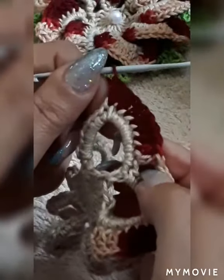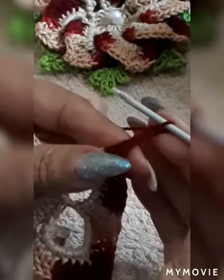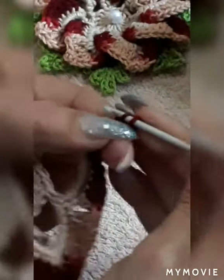We're going to create 2 inside of the hole of that space we did. And we're supposed to have 9 on here. I didn't even count, but it's supposed to be anyway. 1, 2, 3, 4, 5, 6, 7, 8, 9. So 9. We do 1, 2, 3. We come on this first loop here and we pull the yarn out. Again on the same place, we need to create 2 more and go on your first, the next one. So by the time you hit the bottom there, you're supposed to have 1 left. And you're supposed to be with 9 chain on there.